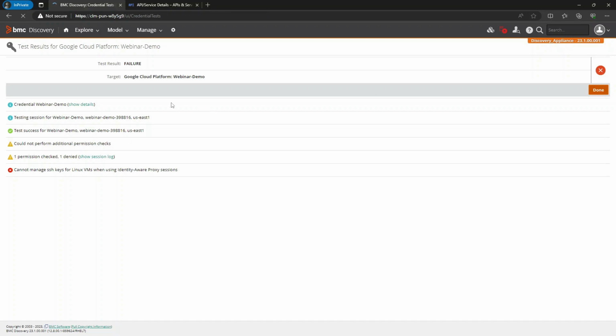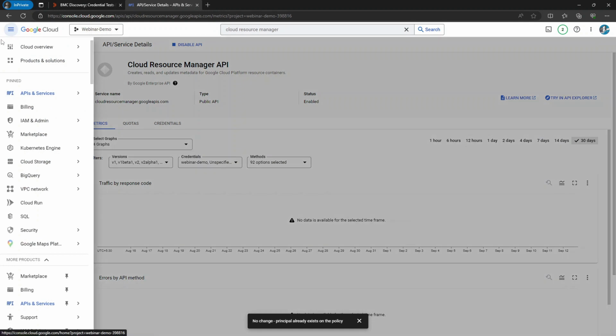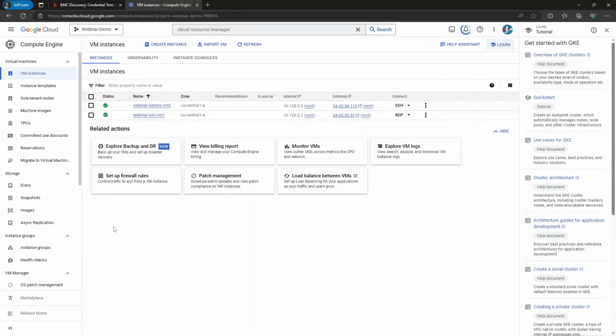Let's click on done. We do not have any resources configured in GCP as of now, so we will not be able to run the discovery scan. And even if we run the discovery scan, we will only be able to see the name of the project, and that will appear as the name of the region. So I'm going to now create a few resources, and then we will be performing a discovery run to discover all those resources. I now have a few virtual machine instances and a file store storage service created.